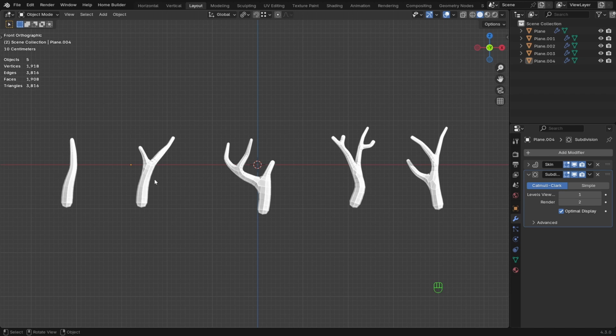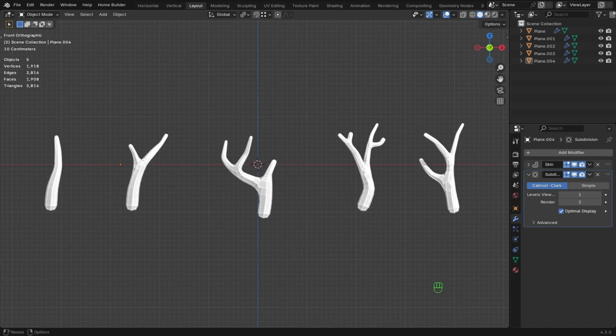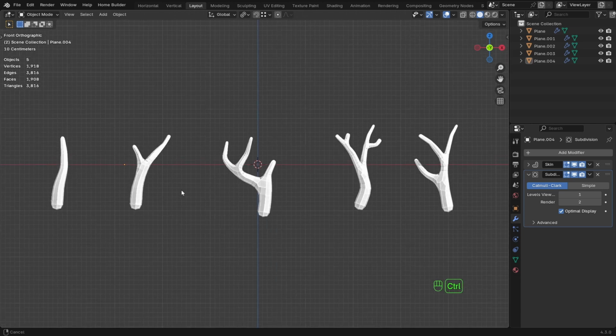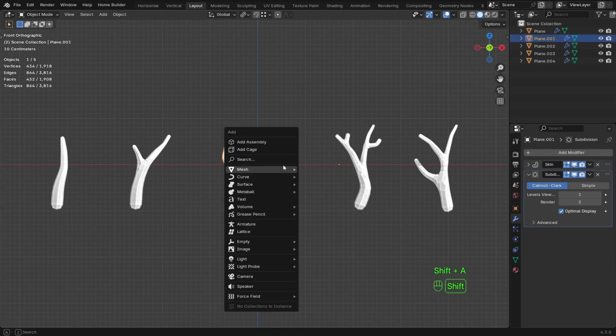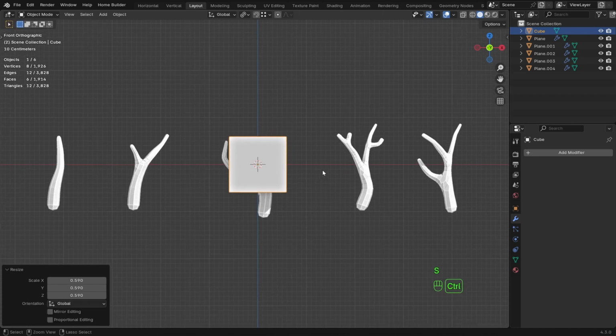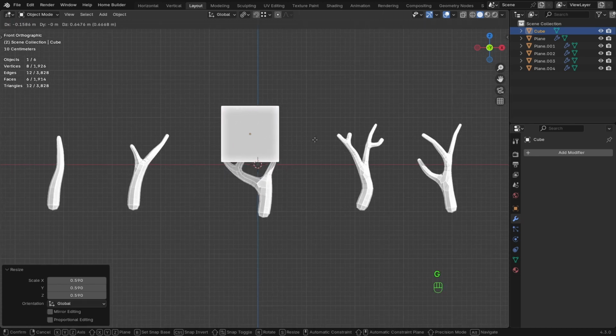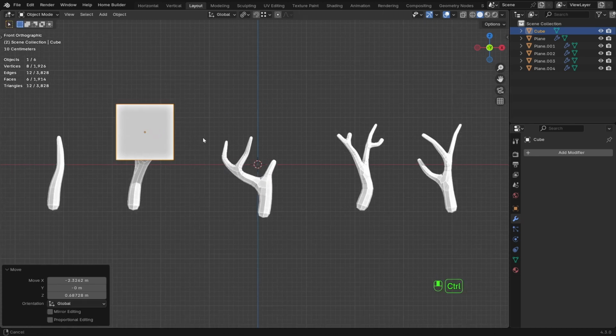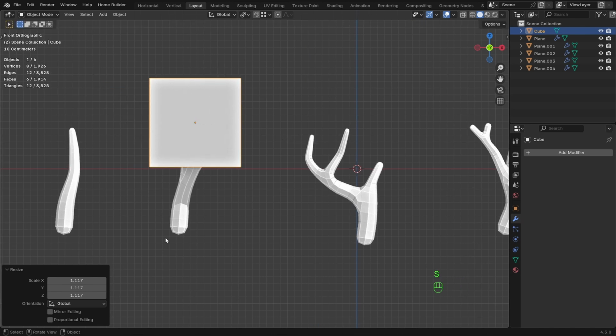I'm done with the tree trunk and the branches, and now it's time for the leaves. So how we can add different variations of the leaves to cover the branches and the trunks. First, we can use a cubic shape to create a sort of quick-shape leaves, and we can apply it for this kind of tree, which is suitable for this.